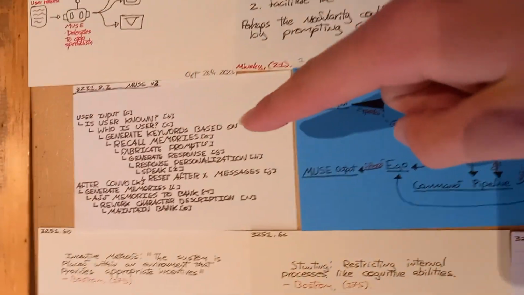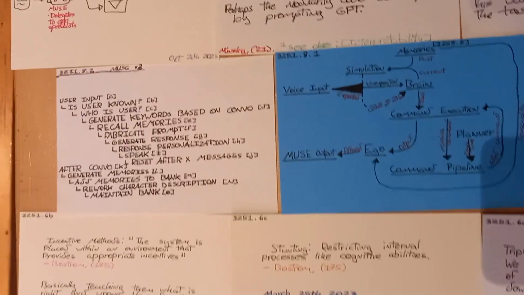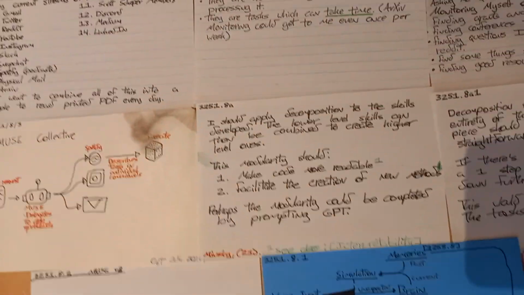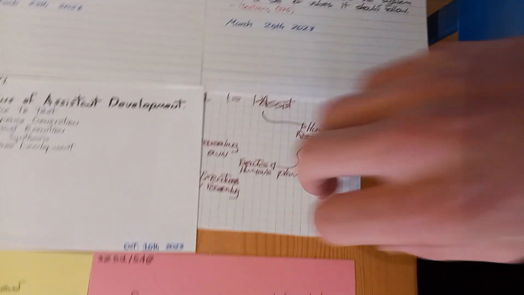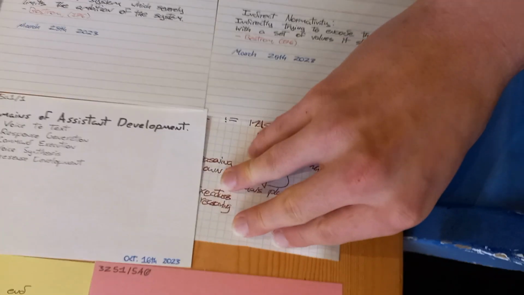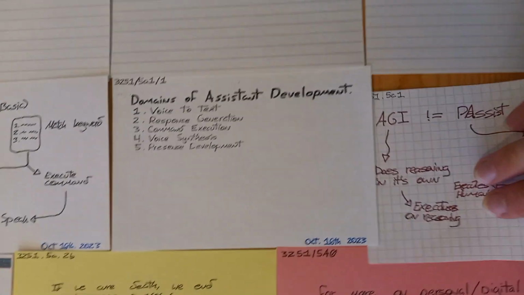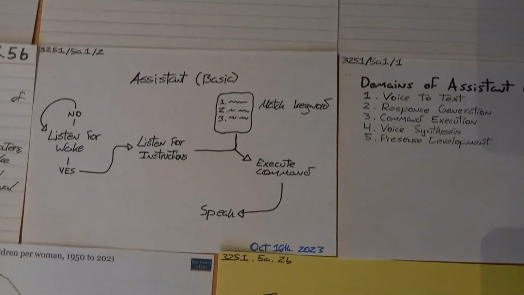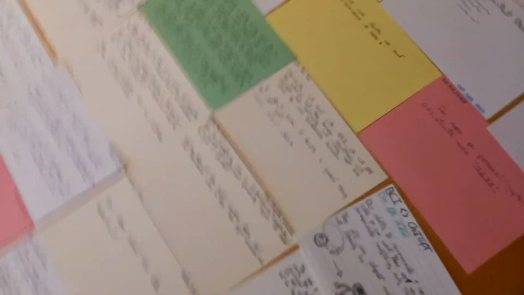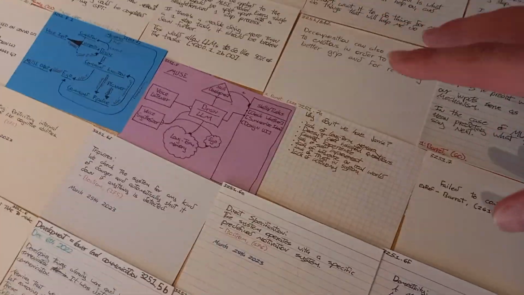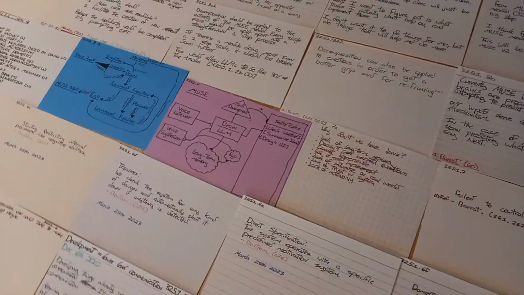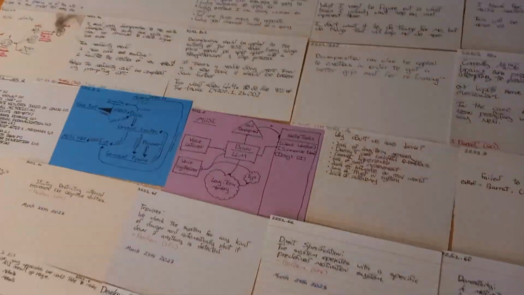Here's another version where it's just a list of things, like a sequence of ways that I would go about doing something. Here's another sketch. Here are some thoughts about the difference between AGI and personal assistants and the domains of digital assistant development, and more on digital assistant basics. So anyways, out of this entire branch, only a few of the cards were actually used to write this book, and they weren't actually used for writing. They were used to figure out the process or what I was actually developing.